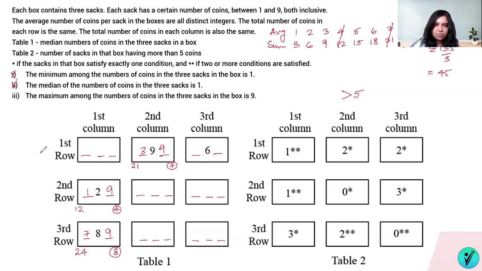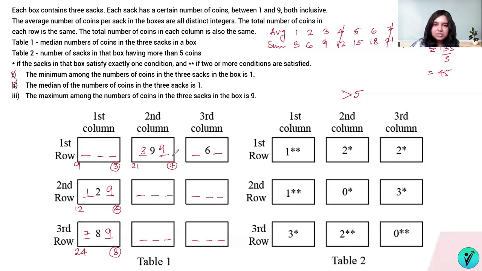We took a look at that. And row-wise also, the total has to be 45. So let's see, 24 plus 12 gives me 36. 36 are over out of 45. That means the total of the first box here should be 9. If now the total of the first row should be 9, then the average has to be 3. So the average of this row is 3.